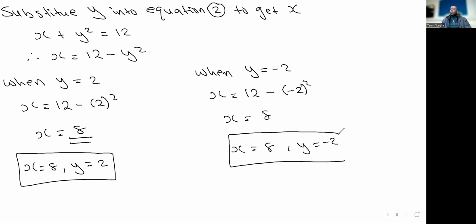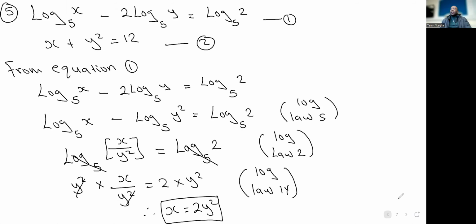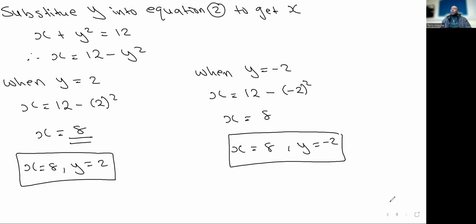So let us check. Can y be negative? So let us see. Here y cannot be negative. Are you seeing it? Because, remember I told you the last time that you can never have log of a negative number. You can't have negative. So this is not possible. y cannot be negative. So because of that, we're going to reject this answer, and we're going to only accept this.